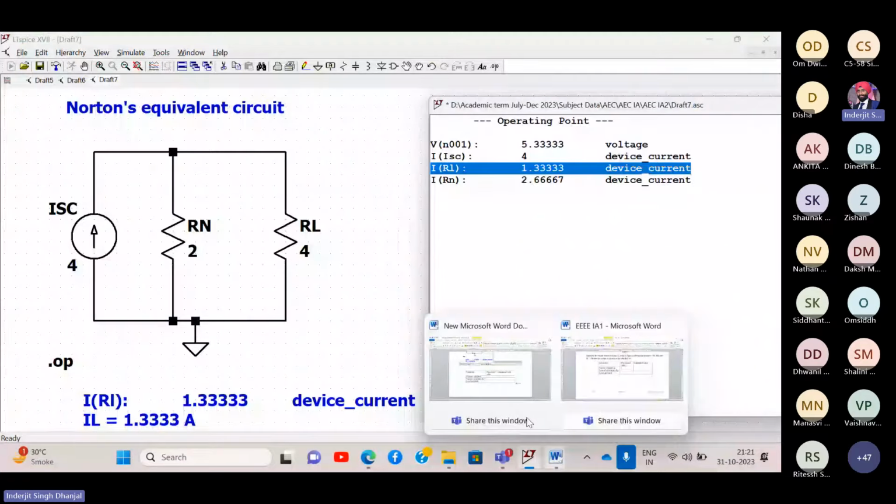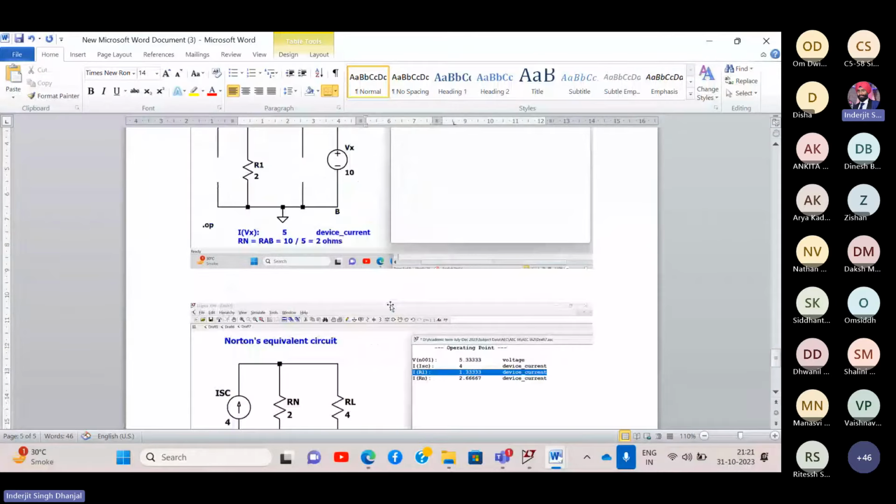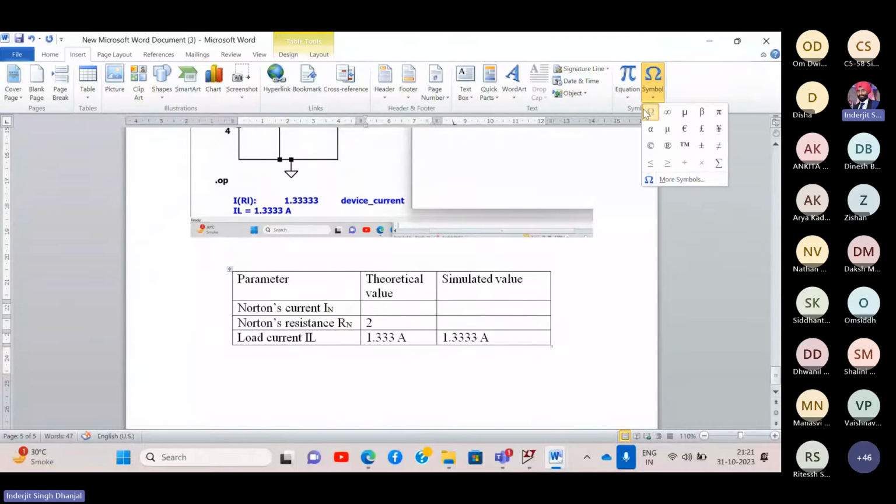So after your Norton's current, you need to write the theoretical values also over here. In our case, we are getting exactly the same. Norton resistance was 2 ohms, so we got 2 ohms everywhere. We can insert the symbol of ohms. Here also we got 2 ohms.